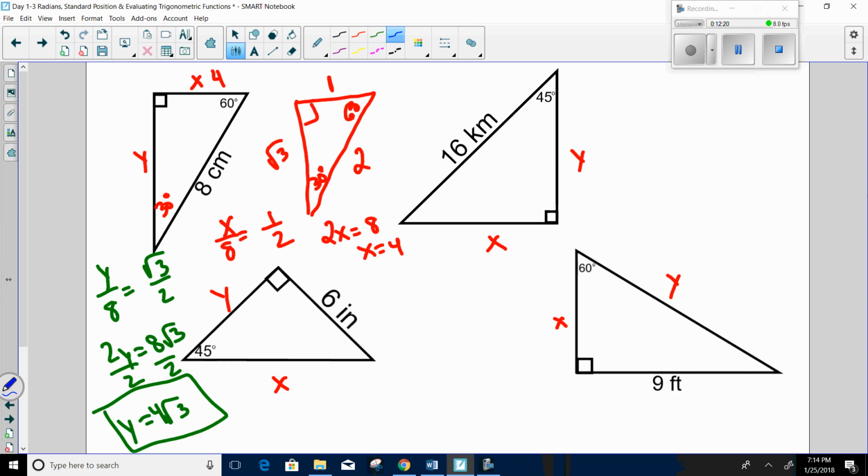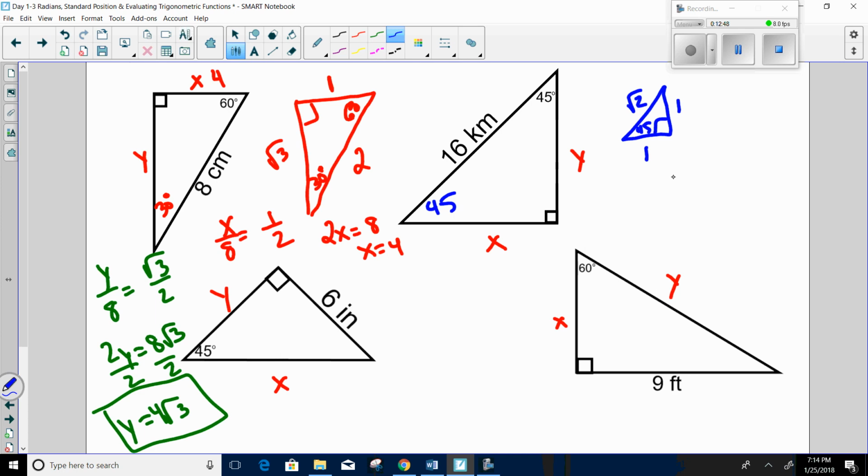Okay. Let's go over here and try this one, 16. So it's 45, 45, 90. Okay. So what I do is I draw the 45, 45, 90 triangle. Okay. So this is a 45-degree angle. This is 1. And then this side length over here is 1. And then this one is the square root of 2. And that's just memorizing those side lengths. Okay. That's all there is to it, is memorizing the two triangles.